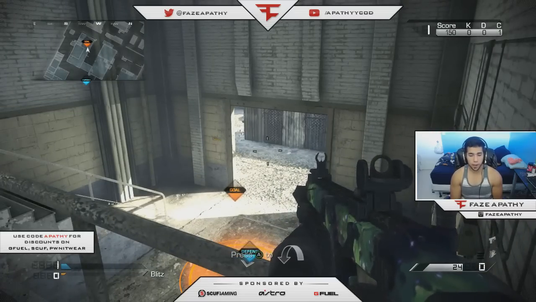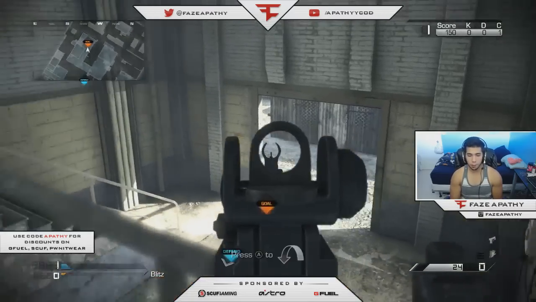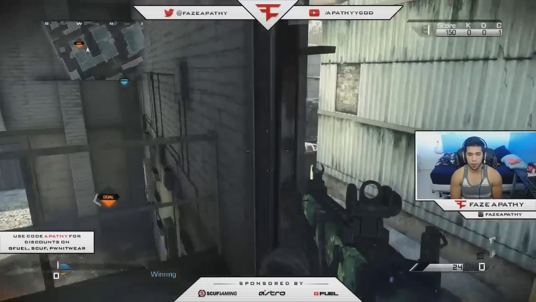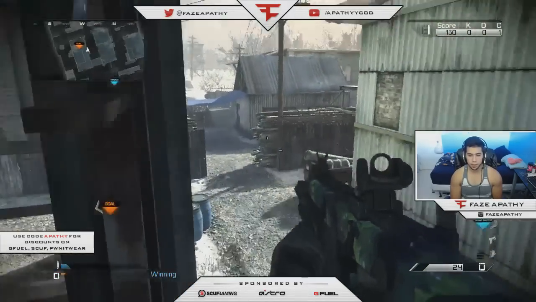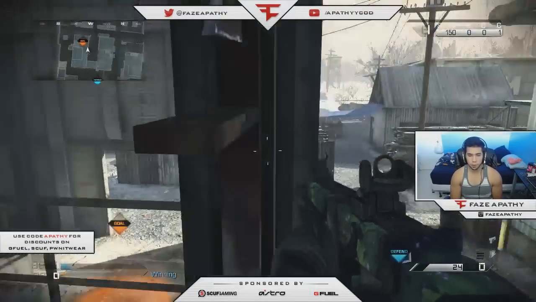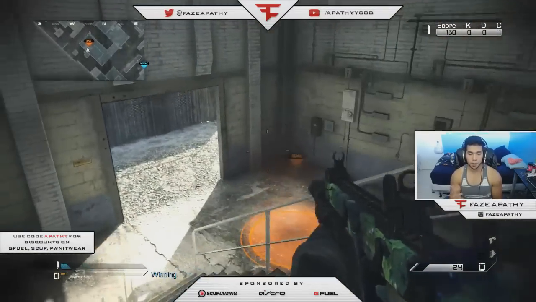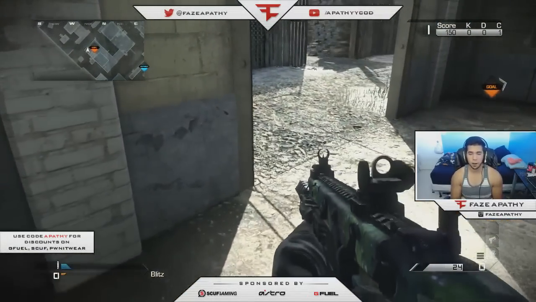And then on top of that, you can pre-aim the left and right corner, so no matter what, you should have first shot. You should win the gunfight. On top of that, you can actually see the middle, so you have control of pretty much almost everywhere on the flag. It's really effective.